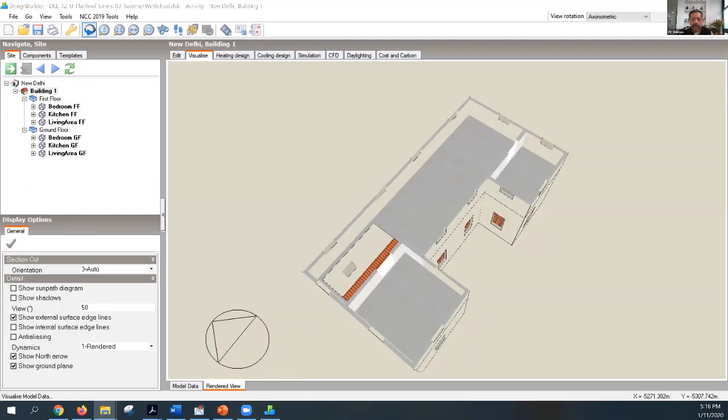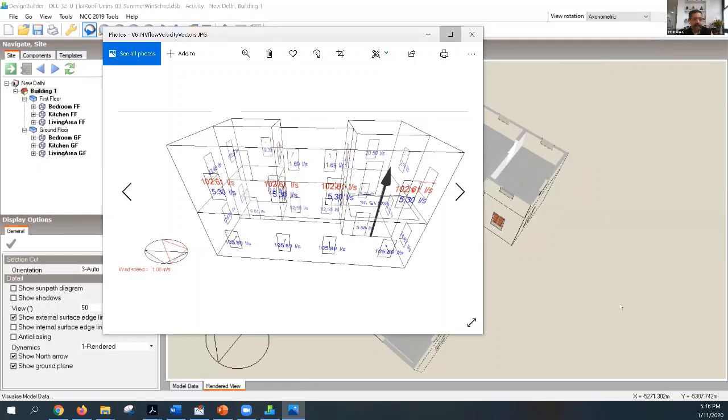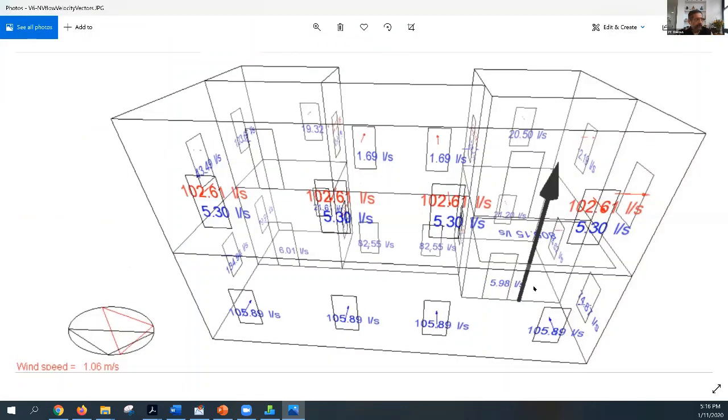what's going on by looking at velocity vectors, which you will be able to do in DesignBuilder using what's called the data visualization tab. So if you see this picture, what you can see is that the blue arrows tell me, for every hour, and this is a particular hour that I've selected, the airflow going into the building, and the red arrows tell me where the air is coming out, exiting the building.